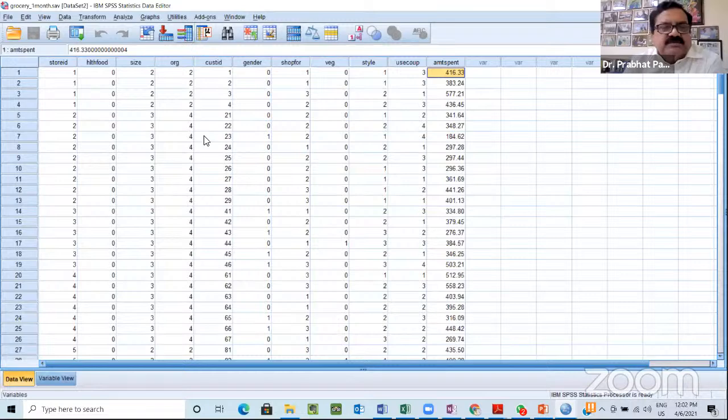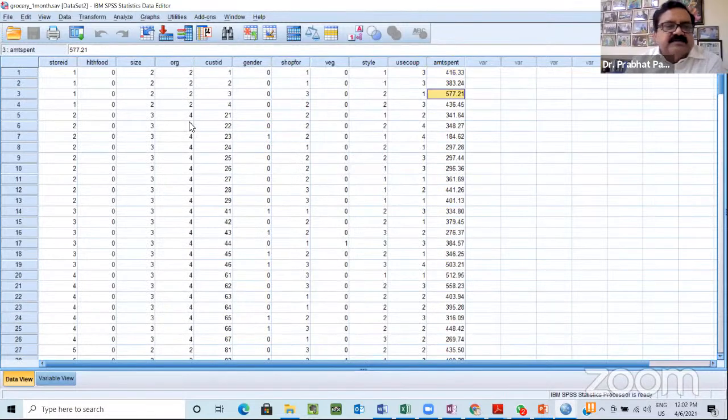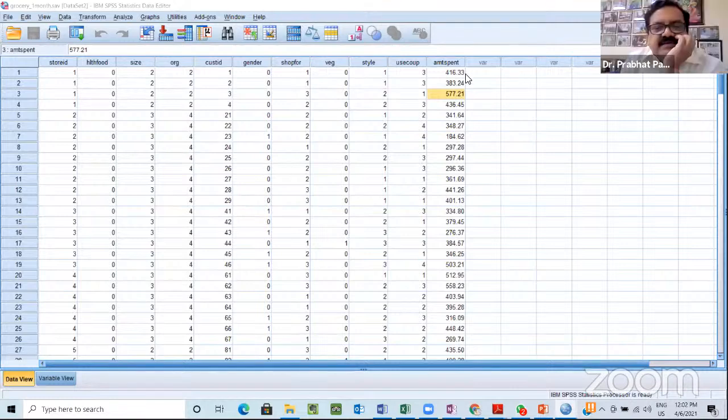In the ANOVA model, we need to be sure that the dependent variable you're looking for is a quantitative variable, that is, a scale variable. Here the amount spent is in numbers, in rupees, so this is a scale variable. The independent variables can be categorical variables like gender. We want to take gender as a factor for analyzing the purchase, or any other factor which is a categorical variable. So the variable we are trying to model is a scale variable, and the basis on which we want to model it are categorical variables. That's the case of ANCOVA.